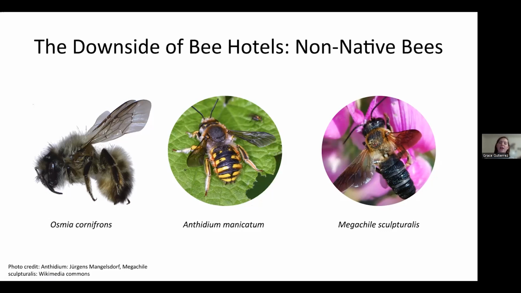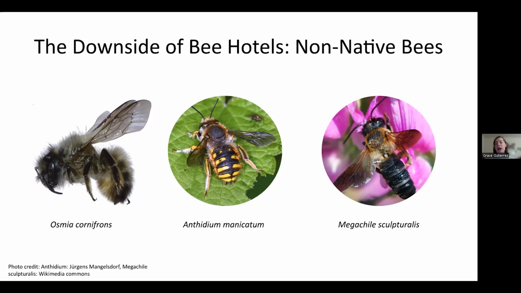Something really interesting about their behavior, which is a detriment to native bees in bee hotels, is that they are considered very aggressive bees. Anthidium manicatum is very protective of its nesting resource and the floral resources that it uses. I've actually seen them basically headbutt a bumblebee out of the flower patch that it was using.